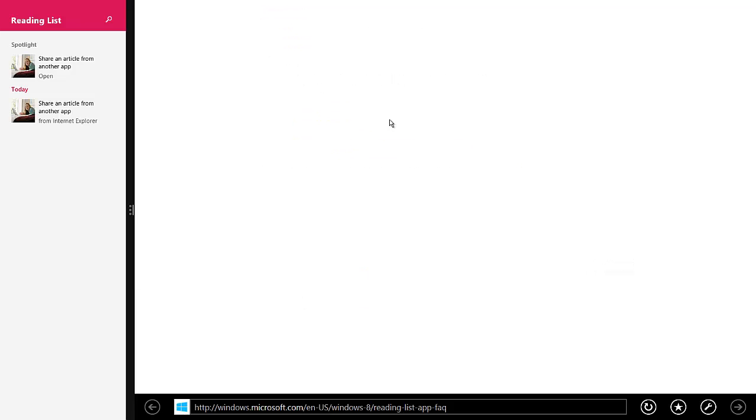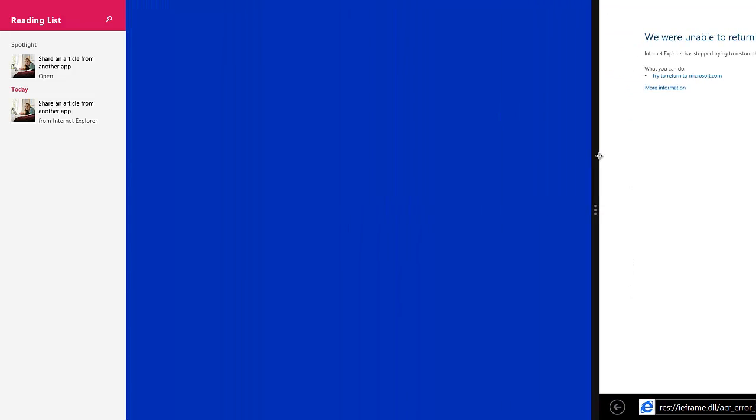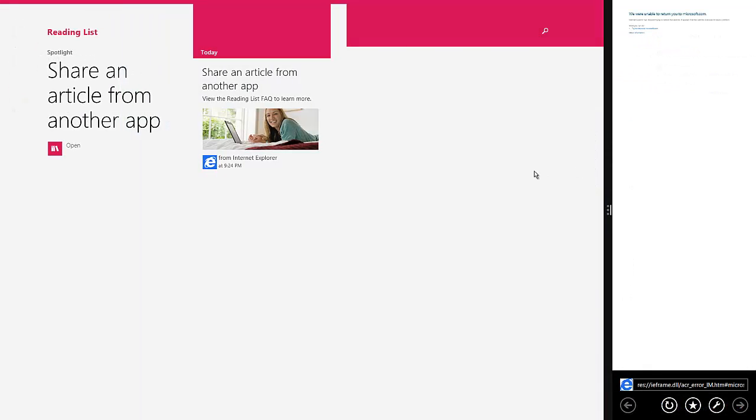If you saved an article from a blog and you wanted to just save it, and you didn't know about Evernote. I've reviewed Evernote, so if you want to take a look at that, go ahead. But if you didn't know about Evernote, you could save it to your reading list and then come back in this application and you'll have it saved here, and just click on it and it'll open it. Share an item right here. This is just if you had a current item, you could do that. But that's pretty much Reading List.